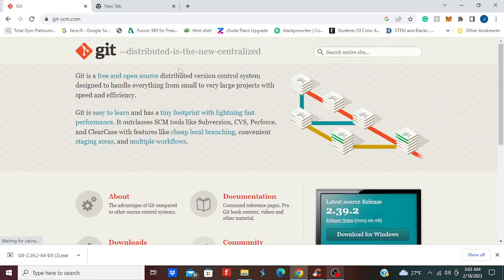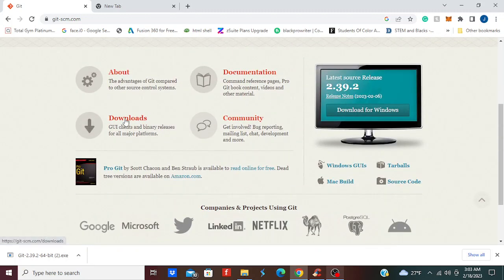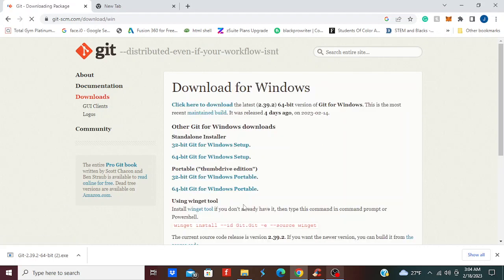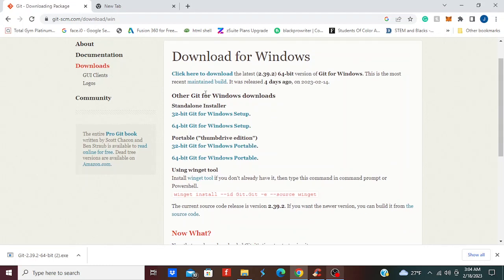What you guys want to do when you click here, go down to Downloads, and pick your operating system. For this, we'll be using Windows. All you have to do is just click here or click here, either or. Once you do that, it's going to tell you which version to install, 32-bit or 64. I'm going to use 64. I think this really all depends on your version of Windows, I believe. But I recommend everyone to download the 64-bit.